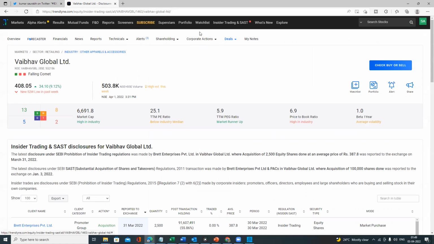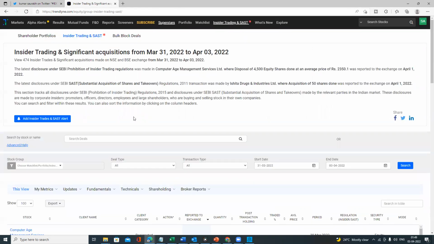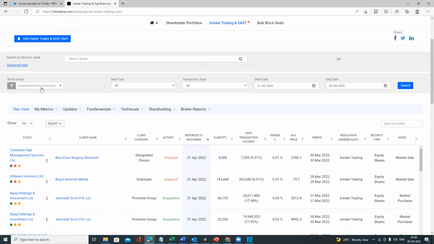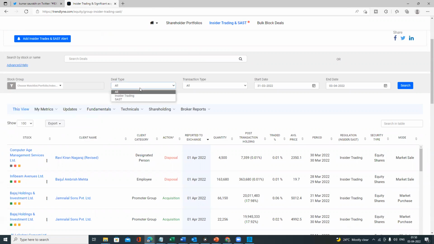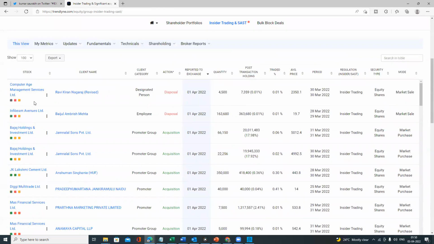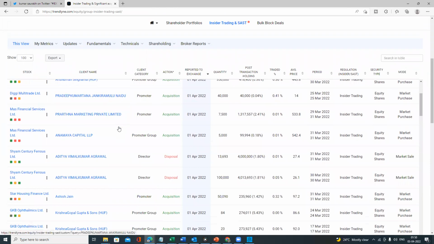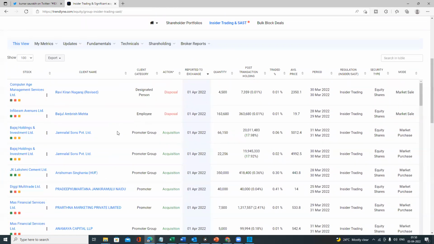But if you want to track the insider trading data in the overall market, you can go here and click at this top, insider trading data. Then in terms of stock group, you can apply many filters, whether you want to track Nifty 500, insider trading, disposal data, pledge data, and then the start date and the end date. And then you will get a list of all the companies where these kinds of insider trades are happening, whether there's a pledge, acquisition, or disposal happening. So on a daily level, if you want to track stocks where there's a lot of insider activity, one was at a stock level and this was at a market level.